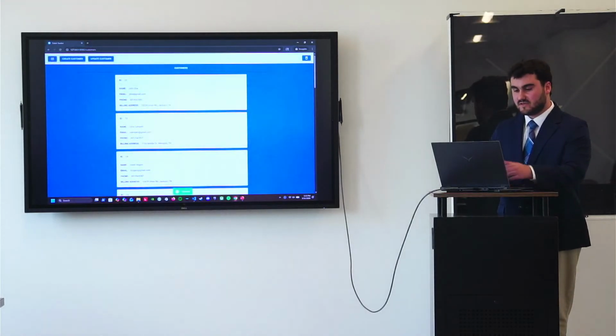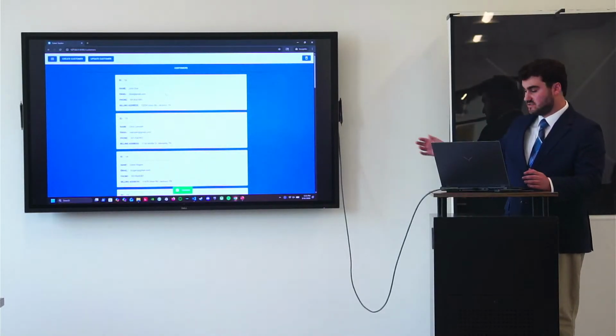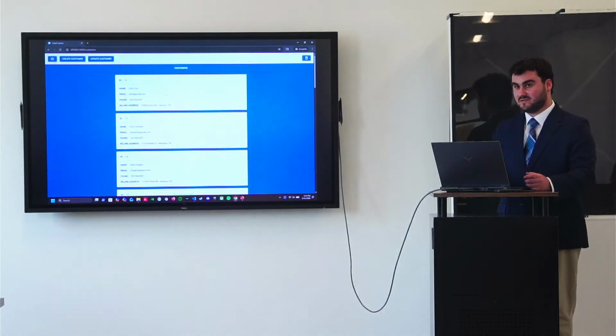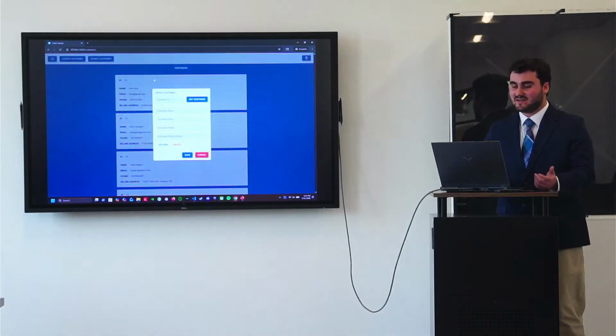You can save that, and you can see it is immediately put into the database and reflected without requiring a page refresh, which is, again, another nice functionality of Nice GUI. So we'll come over here to edit. We can just put the customer ID in here, get customer, and you can see all the information here.